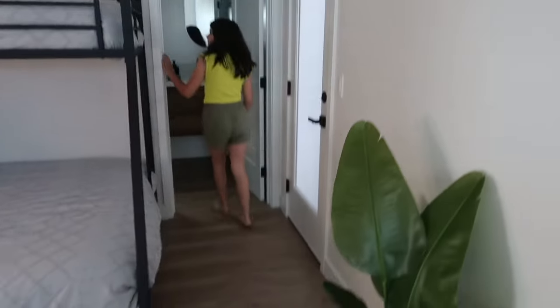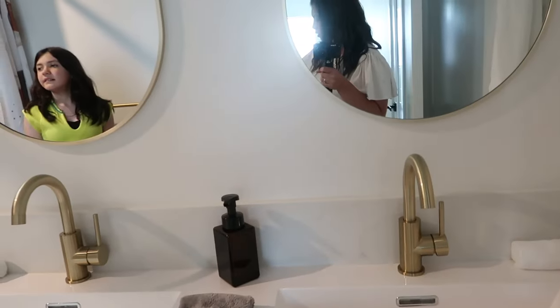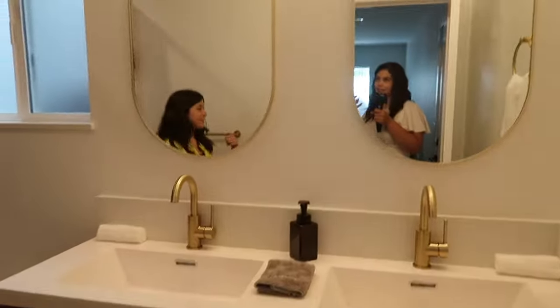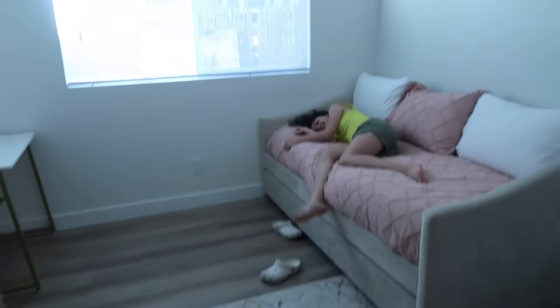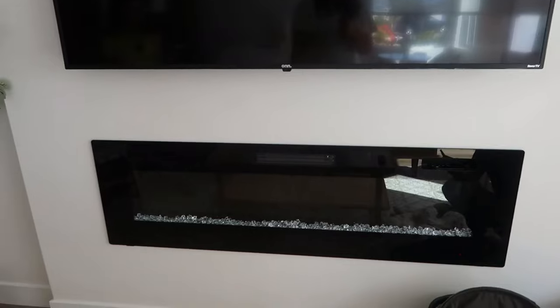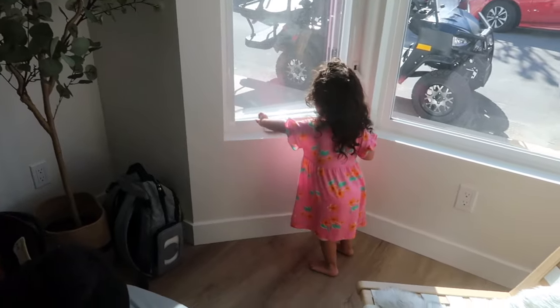And they also have a bathroom in here too. I love the little fake plants everywhere — everything's so nice. It's so beautiful. They even have their own double sink so Evie and Tallulah can both brush their teeth at the same time. Look at the cool fireplace. Evie, do you like this house? Yeah? Mommy likes it too. So that is where we're staying, and I'm just in love. I feel like I'm literally staying in an Ikea right now and all my dreams are coming true.